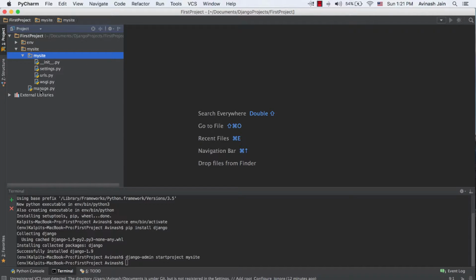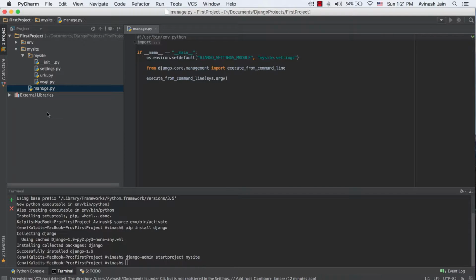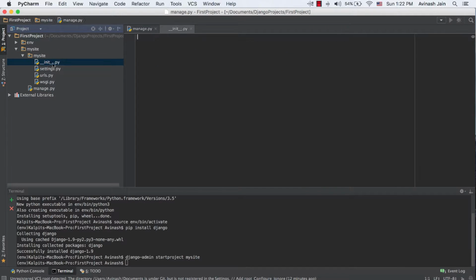So I'll quickly go over what each of these .py files are. Probably the most important one right now is going to be manage.py. And all manage.py does is it allows us to talk to Django through the terminal. So if we have to run our application, if we have to access the Django shell, if we have to make our migrations, all of that we'll do through the terminal by manage.py. Double underscore init.py basically is an empty file that tells Python that the folder is a package.